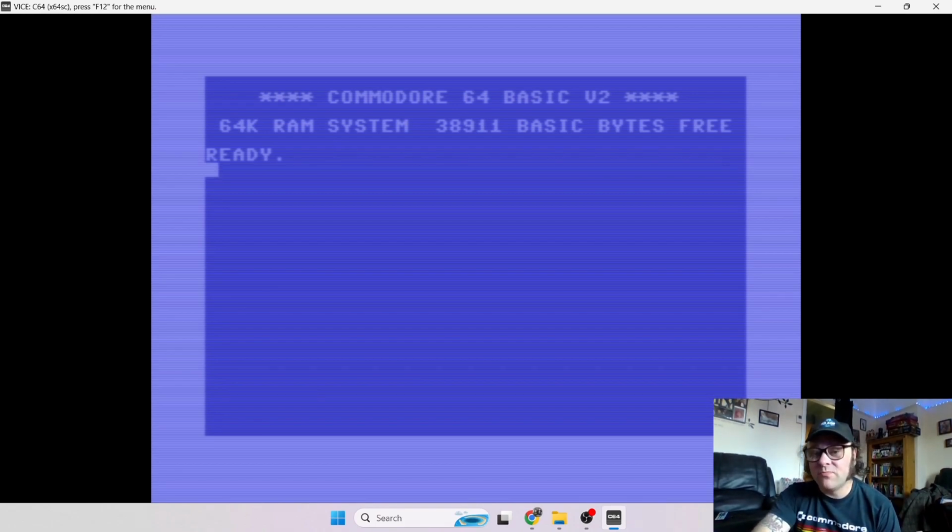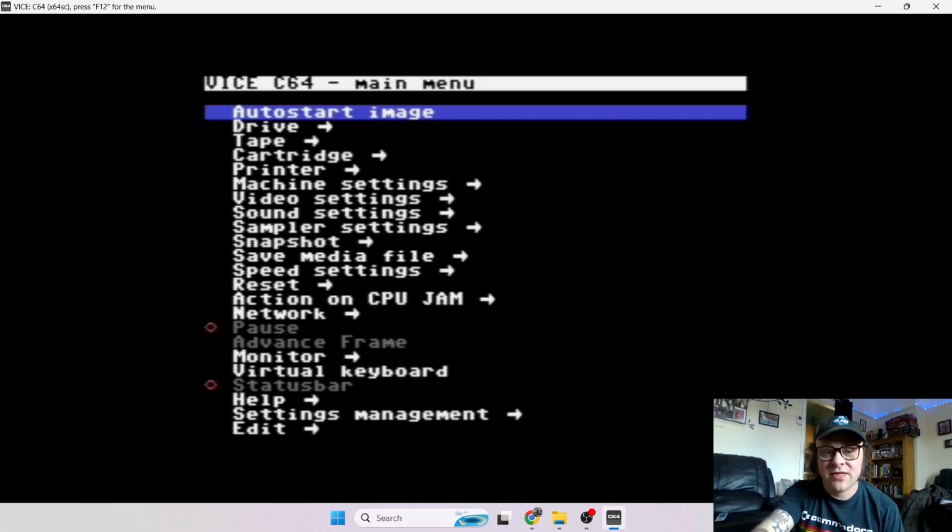This is one way of running programs, but the other package is going to be slightly different, and if you're new to Commodore 64 emulation, then the other package is likely going to be for you. But nevertheless, let's check this one out. If I press F12 here, we've got loads of different options. Don't let this daunt you if you're new to this. Like I said, the other package is going to be a lot easier to navigate than this one.